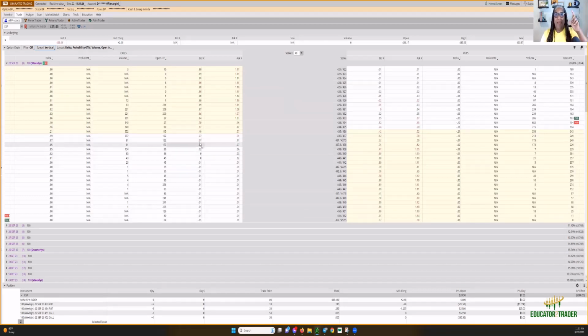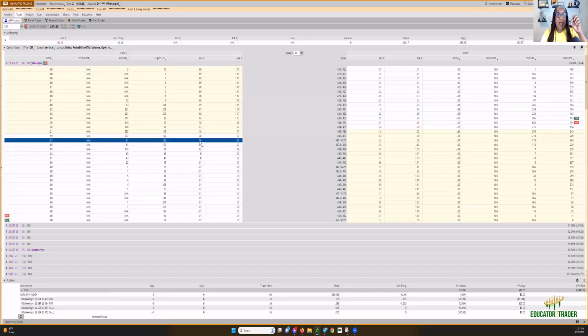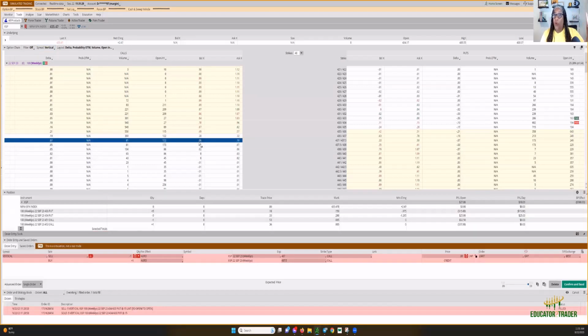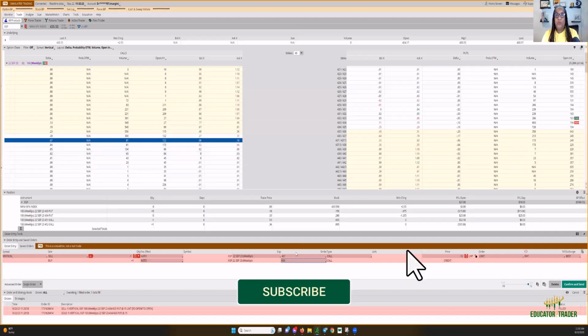We can expand this spread so that it is a 1 spread, or we can do multiple contracts. I like the idea of making it a 1 spread. What you can do is either do multiple contracts at this strike that you like, or you can expand the spread and make it into a 1 spread. I like that idea better. I'm going to make it into a 1 spread there in the second. I took the buy leg and I changed it into 438 versus 437.5. And it turns out that there is $12 we're getting at that strike.